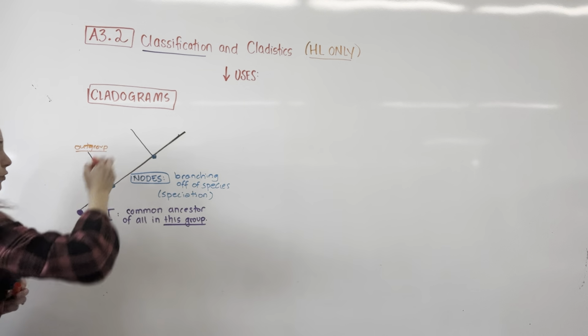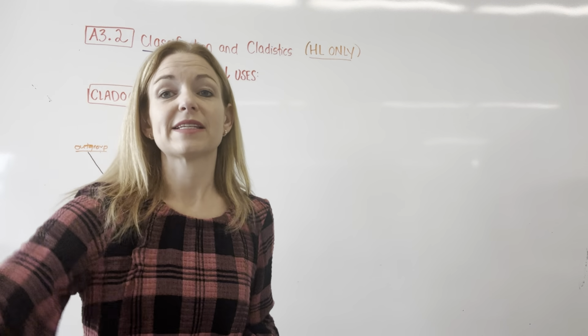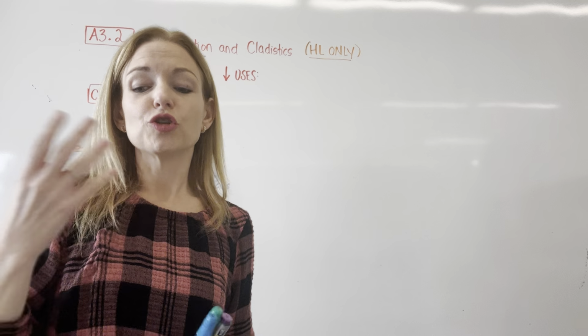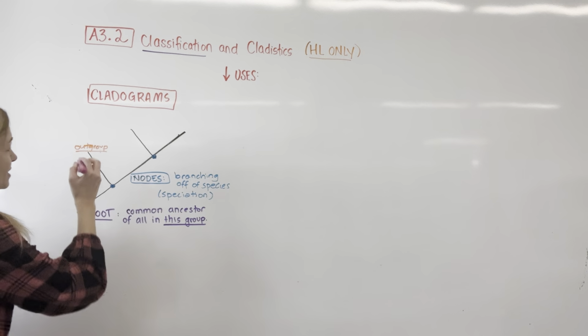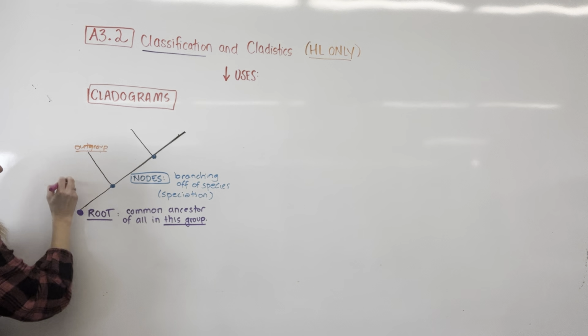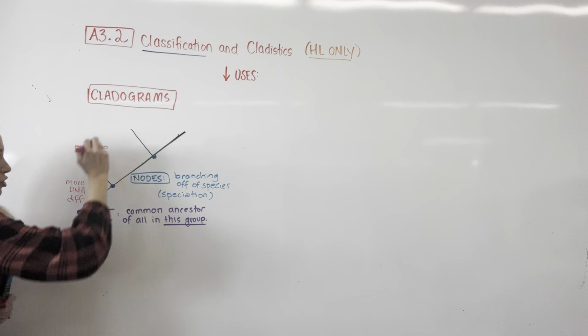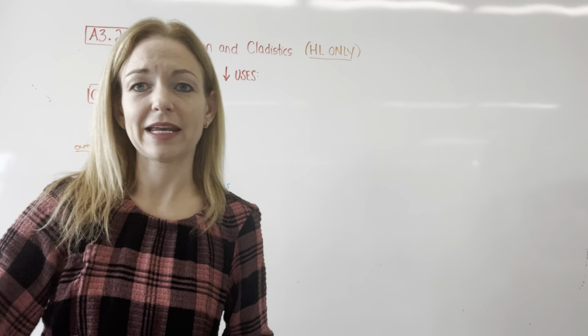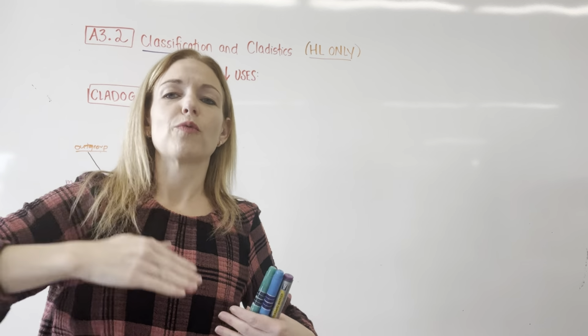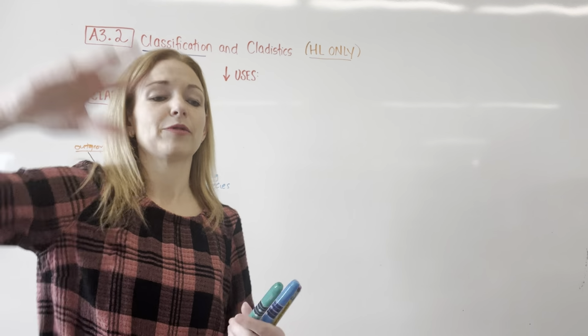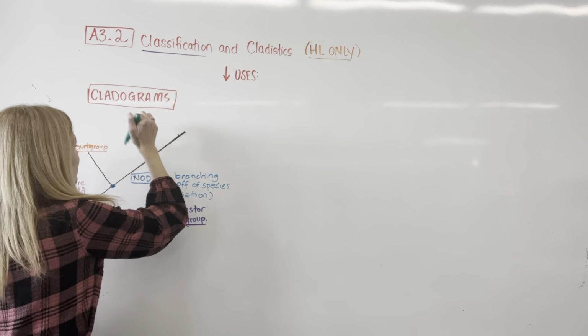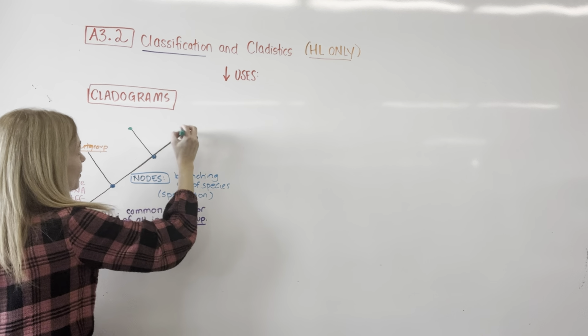these are less related. They evolved separately, and that usually means they're going to have more DNA differences. So these down here are going to have more DNA differences, and as you go up here, they're going to have fewer DNA differences. So the further away down at the bottom it is, the less similar it is to the ones at the top. Then these here are going to be called terminal branches.